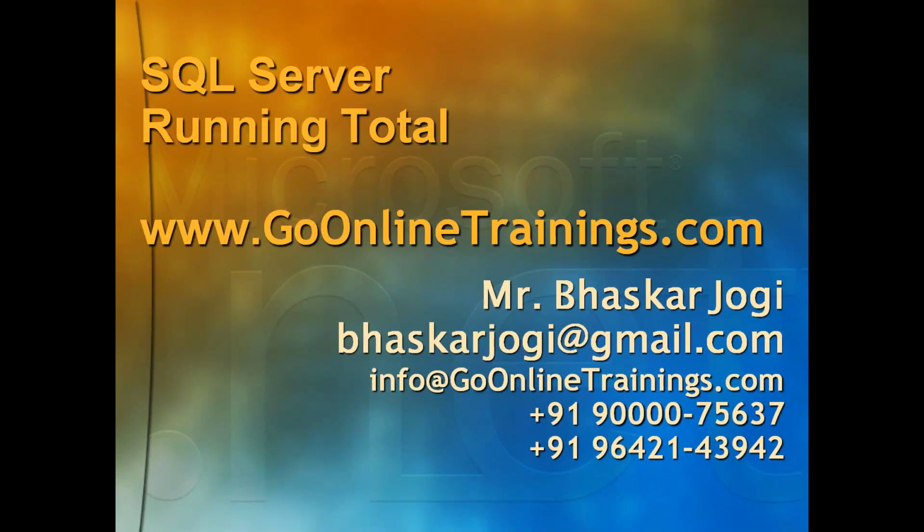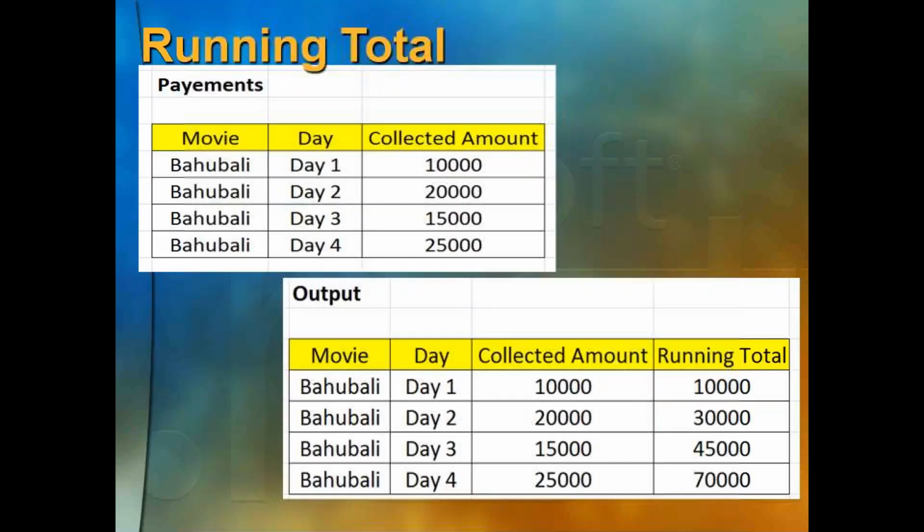Tomorrow we'll have some more things. I wanted to have a running total. Let me explain, I have some time now. For example, a movie is running in Indian theaters. The movie name is Bahubali. Day one collection is this many rupees or dollars, day two collection is this much, day three collection is this much, and day four collection is this much. The collected amount of the first day is 10,000. For the next day's collections, I would like to have a running total.